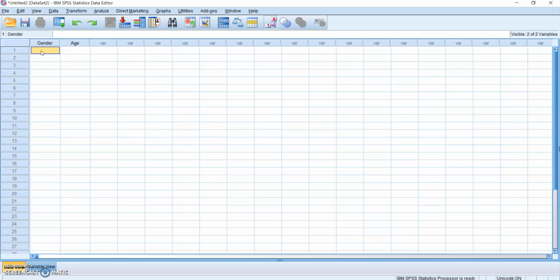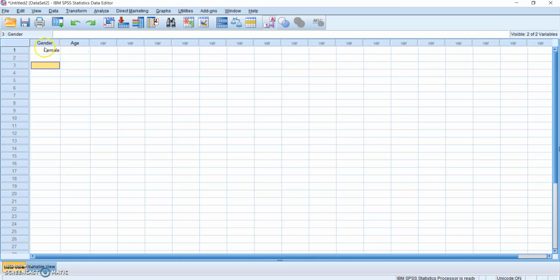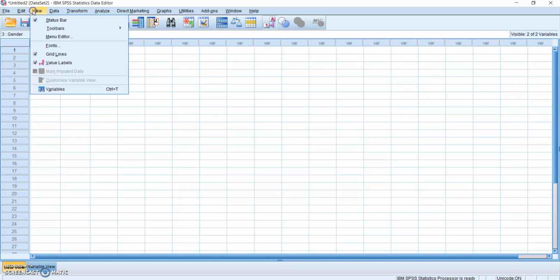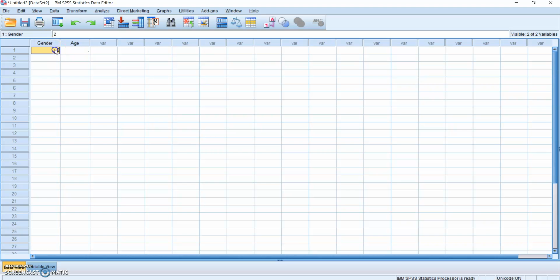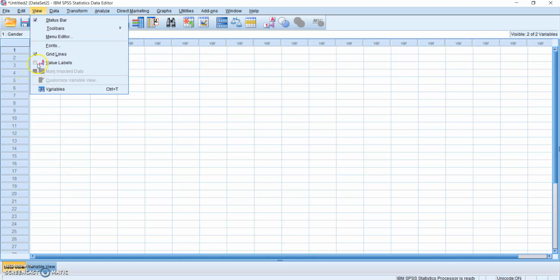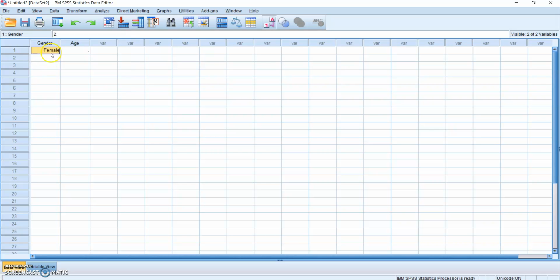Now let me take the first one. So here I will take the first questionnaire and try to fill the gender of the first respondent. Suppose the person is a female. You remember what is the coding that you have given? You had given 2. Here again, I can have the view of either value labels, or values. Value labels will only show the values. If I choose to have the labels, female will be displayed the moment I type 2.